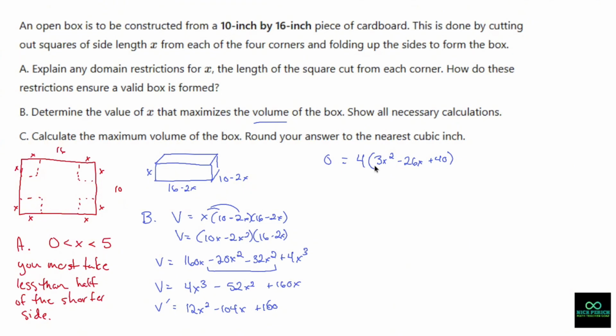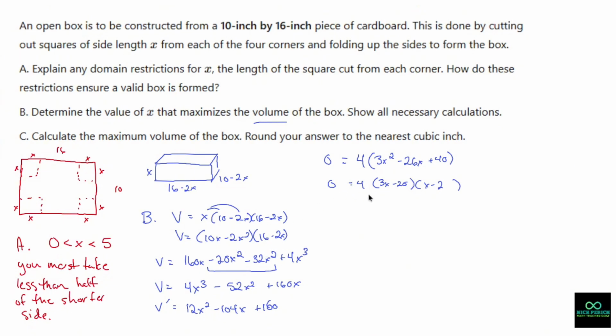So to find the critical points, we're going to have to continue factoring. This isn't going to get me anywhere, and looking at that, I don't think it needs the quadratic formula. Nope, it's going to be 3x minus 20 and x minus 2. Right, 3x squared minus 6 minus 20. Yep, so that'll do just fine.